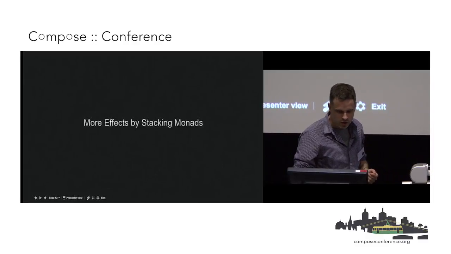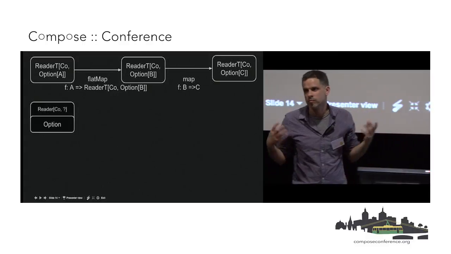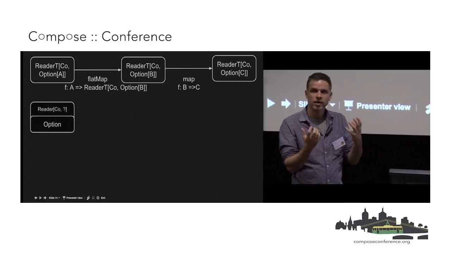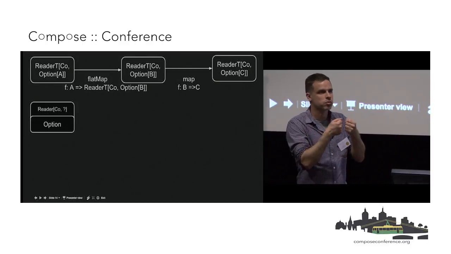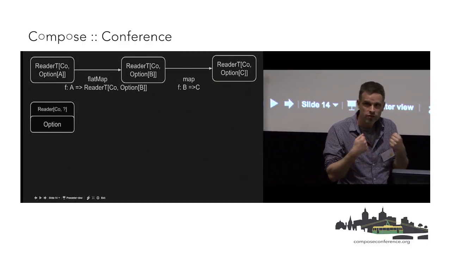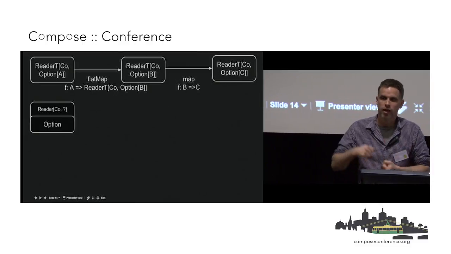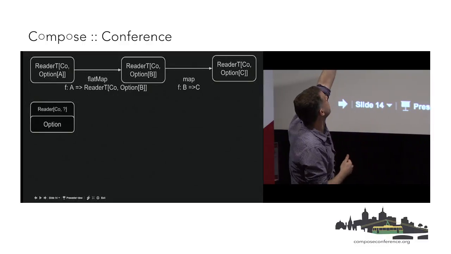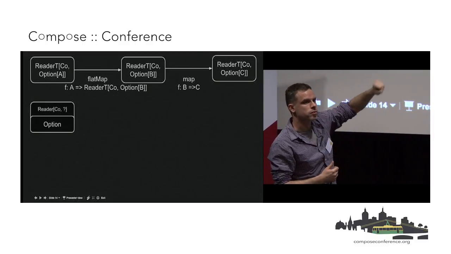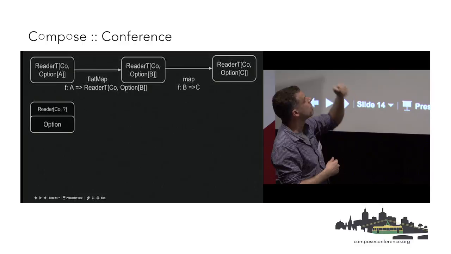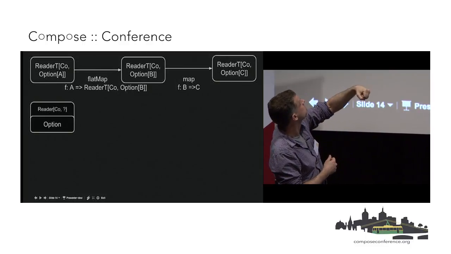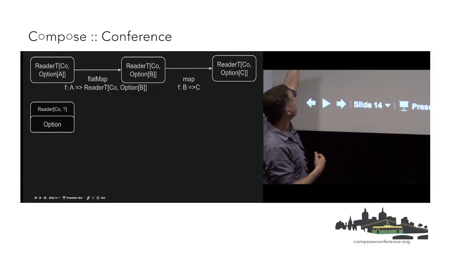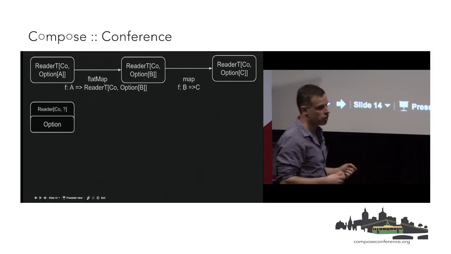Okay, so you quickly run into the problem when you scale up software of needing to put things together. So if we've got some effects that we want in our program, how do we combine multiple effects together? So one of the early popular ways of doing that was stacking effects in monad transformer stacks. So in this example we can see here, we want two effects. We want to be able to inject some configuration at a later stage into our computation, but we also want a computation that may stop. So we can create a monad transformer stack that includes both of those types.